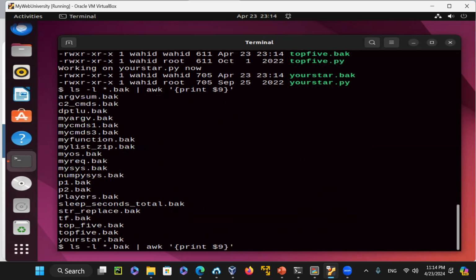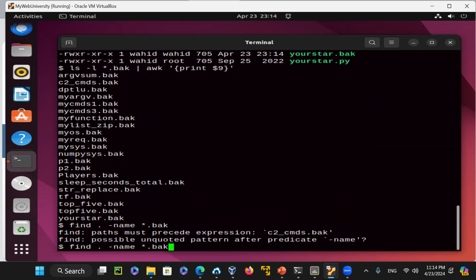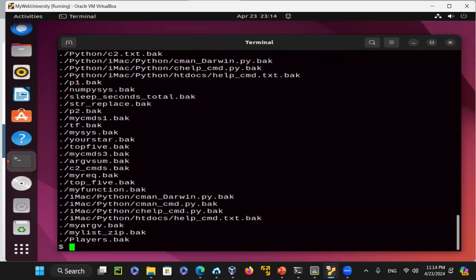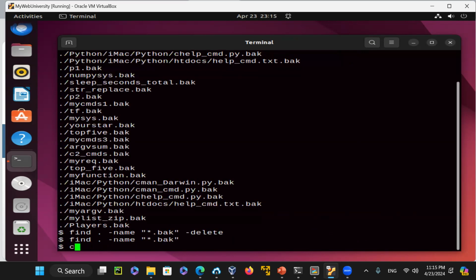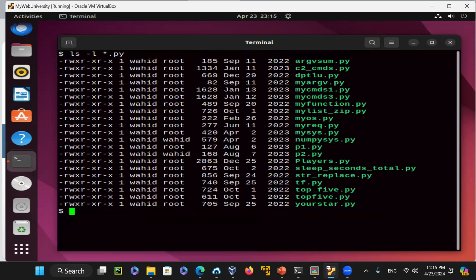So if I want to just do it with the find command, similarly I could say find . -name *.bak, and then once I know that the files are there, the one that I want, find -name, and then you have to put this asterisk and extension like that. So now I could see all of the files that have the extension .bak. If I just don't want them, I could just say -delete, and then that would just delete them. Now I have this one, no command found on that one, but the star.py is still there. That's what I want to keep, and then it's clean.